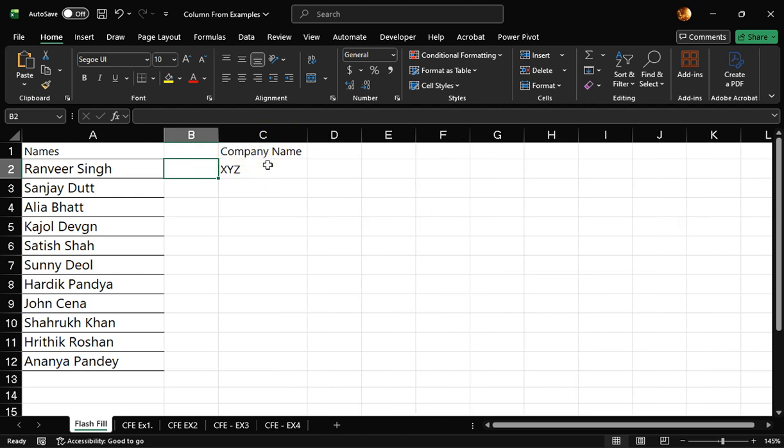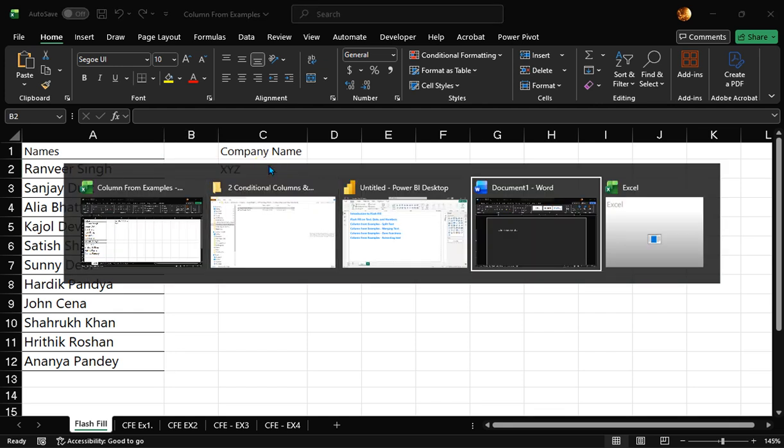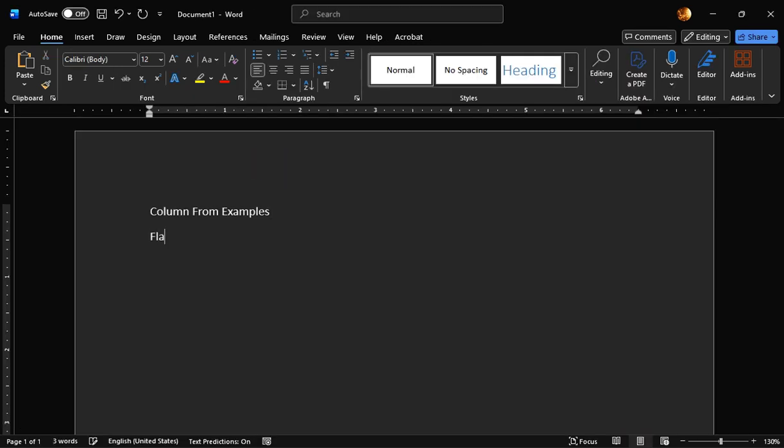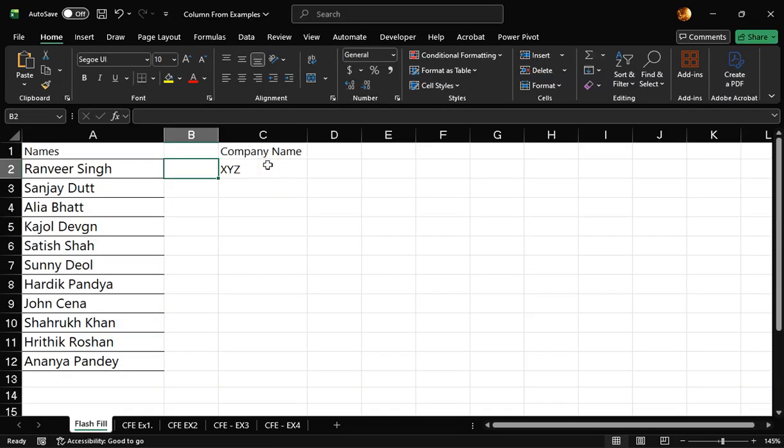And first I will introduce you to the flash fill function. It is a very useful function. I will teach you the flash fill function with the help of an Excel spreadsheet. For example, let's suppose I want to extract only the first name.